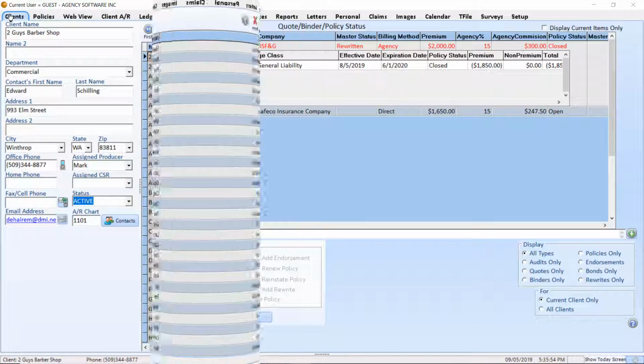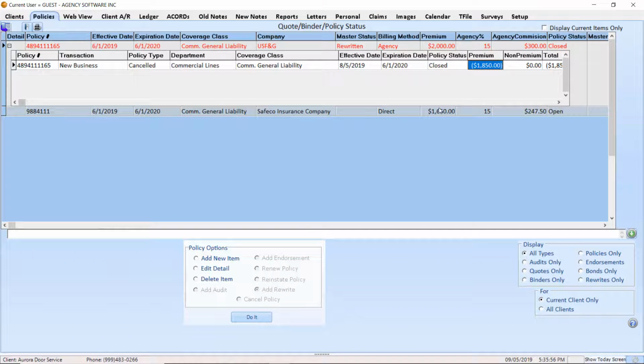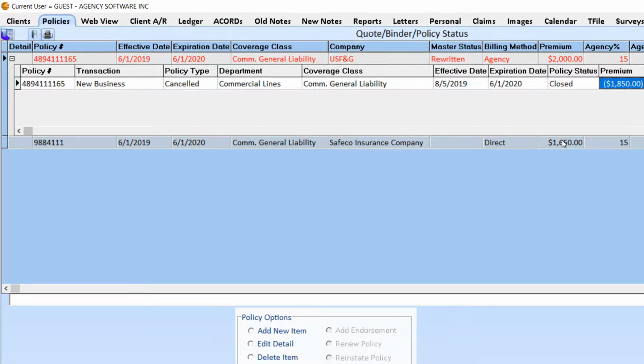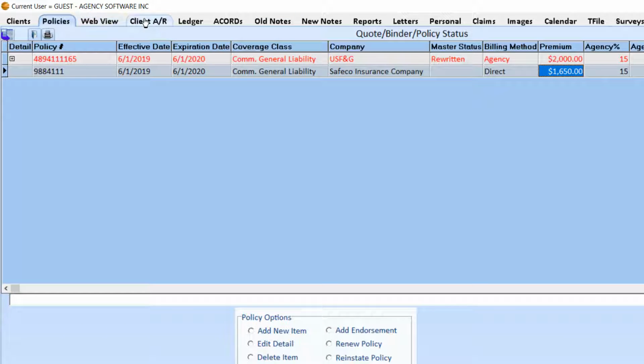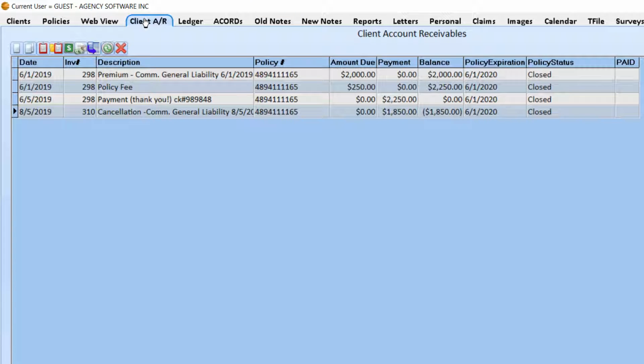Another common situation is when a policy has been paid, but then canceled and rewritten. Here we have canceled and rewritten the policy, and you can see that we owe the client back the cancellation funds. However, we intend to pay the new direct bill policy premium and only return the difference.